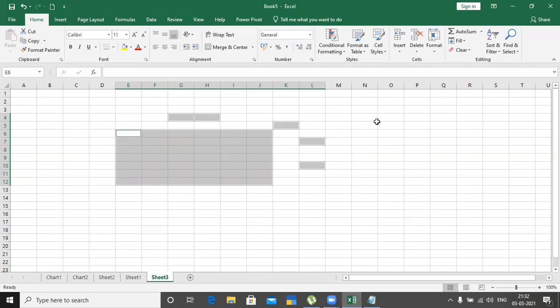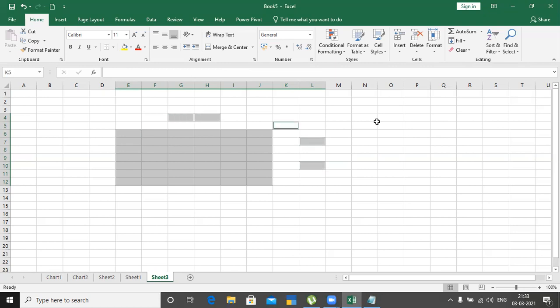Left arrow says move left non-adjacent, right arrow says move right non-adjacent, and you can use up arrow and down arrow also. See, it keeps on moving, and non-adjacent wherever is selected.